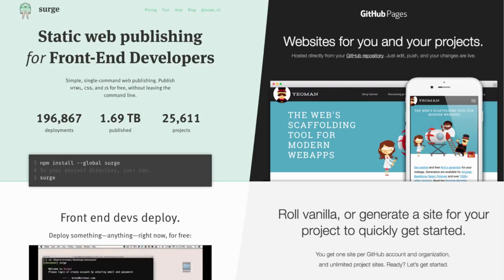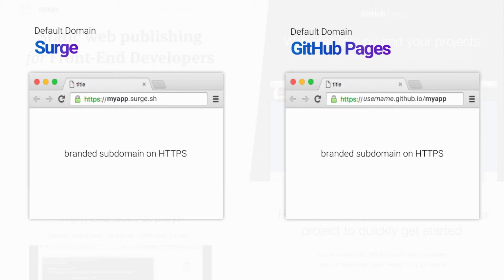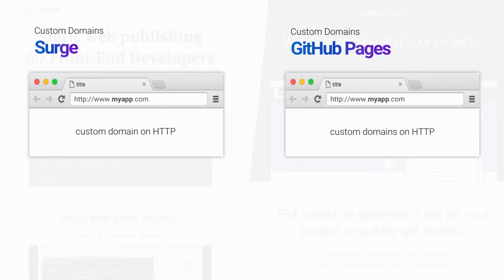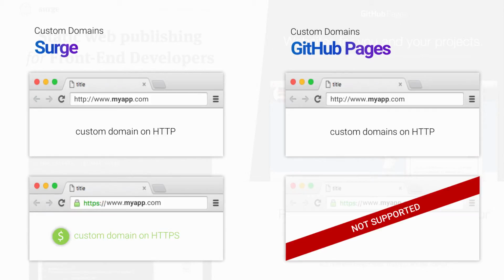Now, choosing where to publish is a fairly personal decision, but there are some concerns and things we need to think about in order to choose a suitable partner for our needs. Free is always nice, and after we explore a little, we learn that both platforms will host our application for free on a branded but secure HTTPS domain. They'll also both host a non-HTTPS custom domain, such as myapp.com, which might also be acceptable for our needs. But if our application is going to require authentication or any kind of secure communication, then we'll want to use HTTPS. And in that case, Surge might be the better option, as we can obtain that for a small monthly fee, whereas GitHub does not offer HTTPS support for custom domains at all.